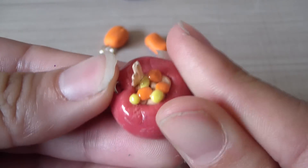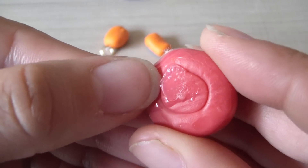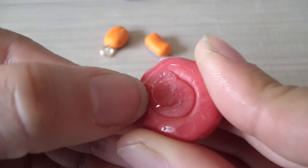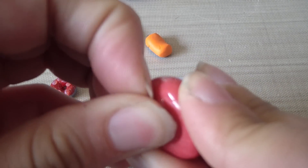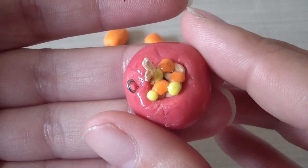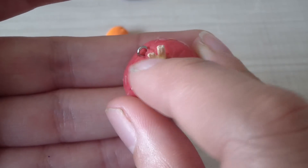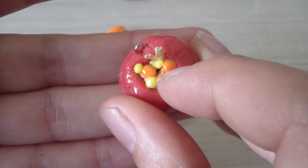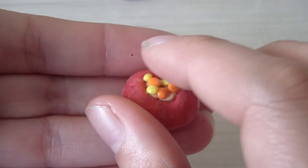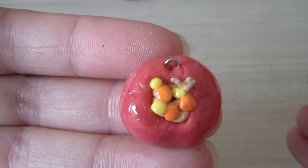This one is a ramen bowl, at least I think so, and it's making me hungry. The only thing is the glaze got clumped down here, so you could just sand it. The bowl is very cute, the vegetables are cute, I see the noodles, the chopsticks are cute, the eye pin is very secure. No dust on your pieces.